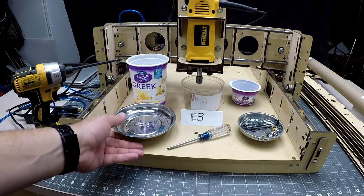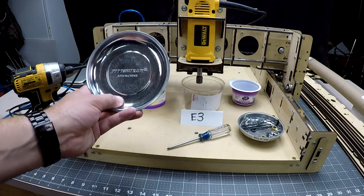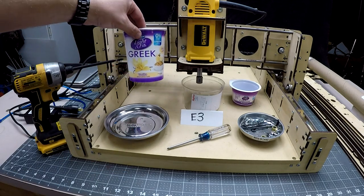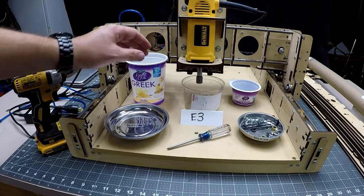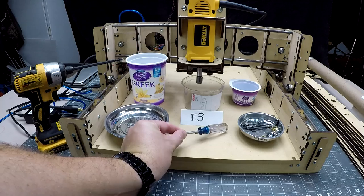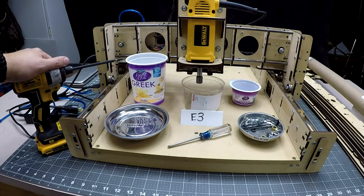During disassembly, magnetic trays are always helpful to hold loose screws. If you don't have one, an old container such as this one will do a great job just as well. A screwdriver will work to disassemble the CNC, but an impact driver will make the job go a lot faster.